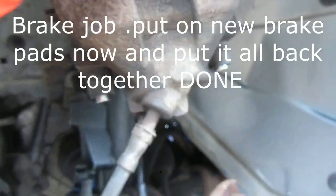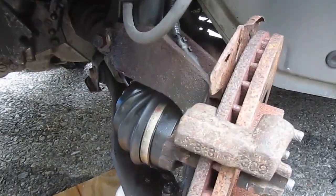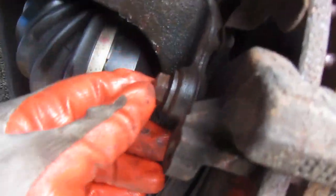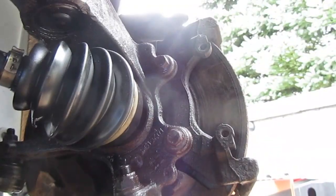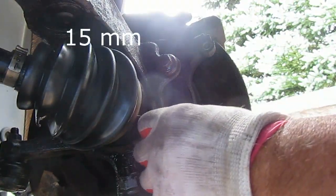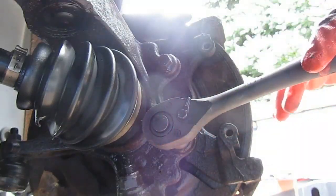Now, if I wanted to change your brakes, you put your new brakes on now and just put it back on. Let's go further in here and take more apart. The second half of the brake caliper is bolted on here, here, and here. This is a 15mm nut. Let this sucker come off.